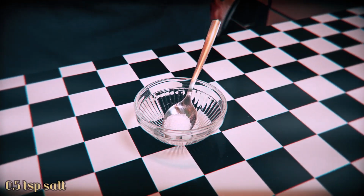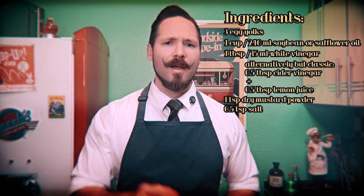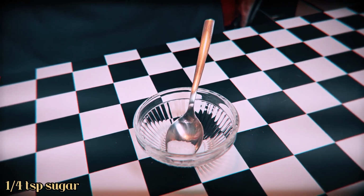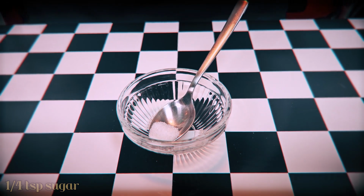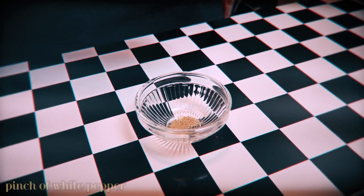Of course, we can't forget half a teaspoon of salt, because let's be honest, bland mayo is a crime. Then just a quarter teaspoon of sugar. It's optional, but trust me, it helps balance out the acidity. And for that little extra something, a pinch of white pepper, or black, if you don't mind tiny specks.